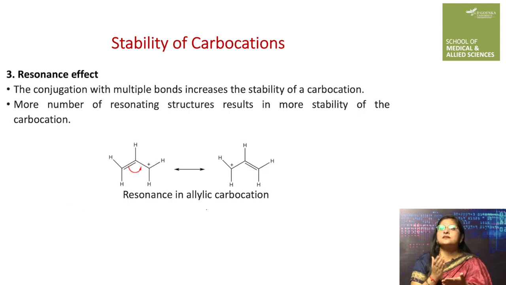Third factor is resonance effect. The conjugation with multiple bond increases the stability of a carbocation. In the figure also, the resonance in allylic carbocation is shown, and the positive charge is being delocalized with the help of pi bonds, thus contributing in enhancing the stability. Apart from it, the more the number of resonating structures, the more stability of the carbocation.